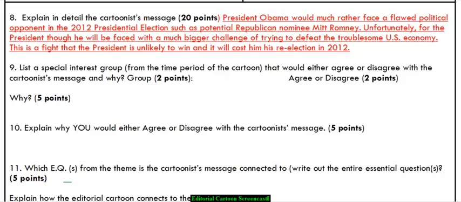Really, quite simply, you just need to think of it as any group of people. So 2 or more people that support some cause, some issue, or are against some cause or some issue. It could be a specific political party, such as the Democratic Party or the Republican Party, that would agree or disagree. It could be a group of Americans, such as automobile workers, those individuals that work on Wall Street, or high school teachers. So there's a variety of different groups that you can choose from.